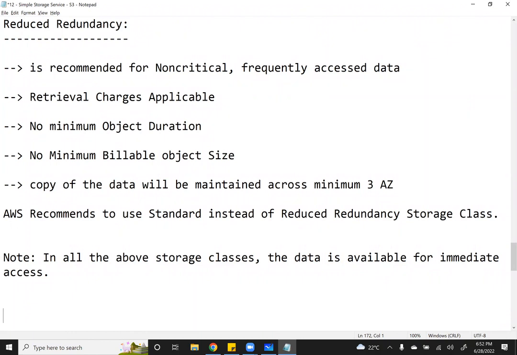Yes, those are called glaciers. Glacier storage class is only for archival purposes. In general, what is the meaning of archive? If you go to some websites, like online library sites, you can see something called archive, where you can see old data, like old books or old newspapers.